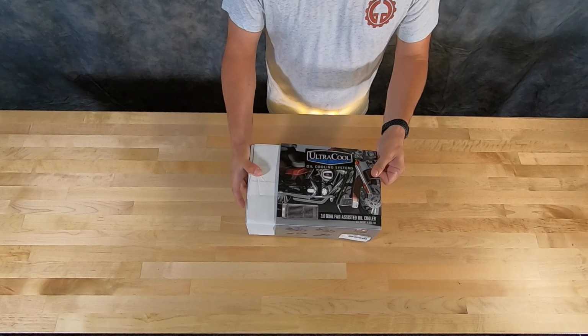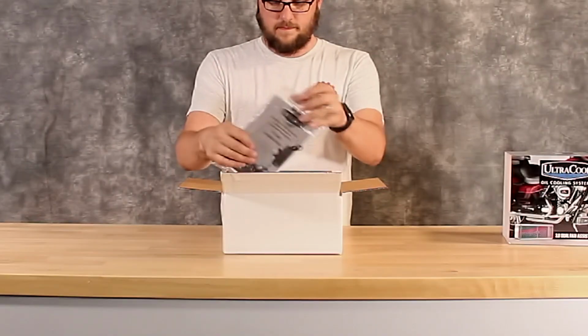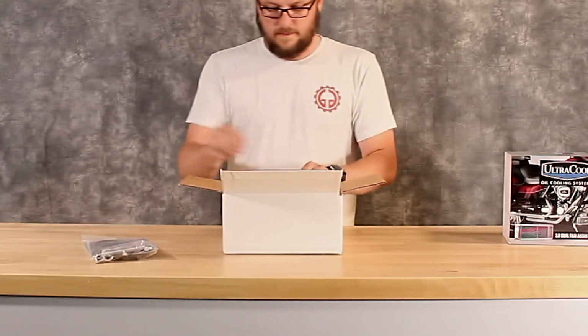So with that being said, and me saying that I definitely would recommend this, I'll just jump right into the unboxing and show you guys how this thing comes packaged and then how easy it is to install. And really, it is pretty simple. So the first thing you actually pull out of the box is just kind of the hardware portion of it. And the first thing that I notice is it actually comes with a tool for tightening down the oil lines.